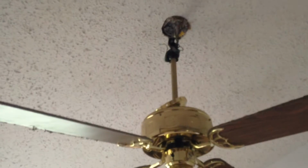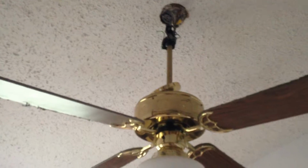Want to point out this ceiling fan here in the side room. It's kind of just hanging with wires, so we'll get that fixed and cleaned up. We'll get this cleaned up as well. There's some miscellaneous items in the big old garage here. Some of it may stay. We've got these letters that we'll paint over. We'll get rid of all the trash out of here.